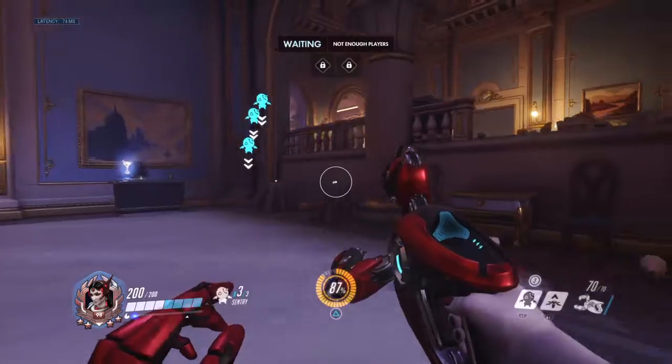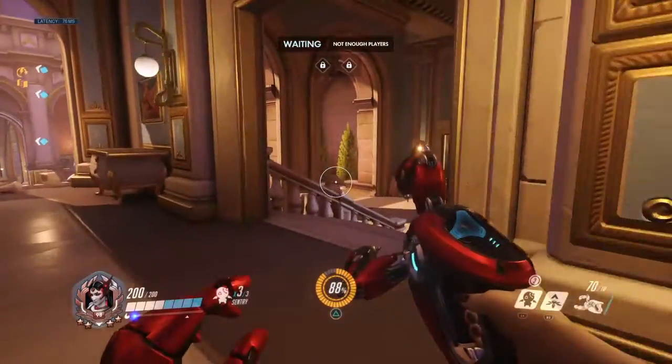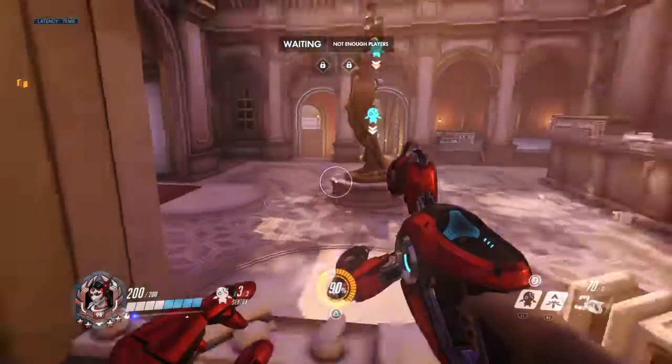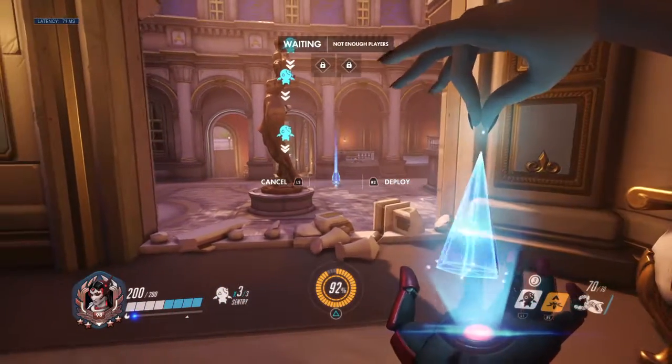Come all the way up here. If they saw you coming this way, they're going to rotate. They're going to try and stop you here at this door, or they're going to rotate up to that high ground. But you can come over here, and depending on where the enemy team is located, your Reinhardt walks up, puts a shield down. You want to do this really quick.